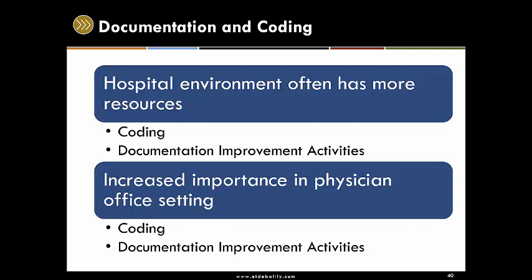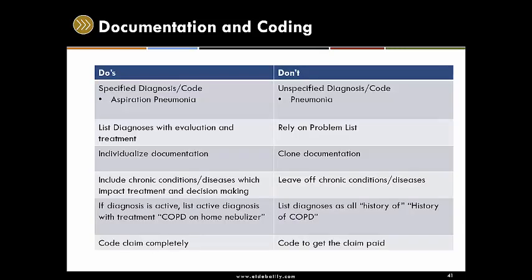We need to be thinking about these same things now in that setting, because that might be the only setting that we see these patients in. If they're not in the hospital, we're only going to have our physician claims, and we need to get this done in our outpatient settings. So just some do's and don'ts.